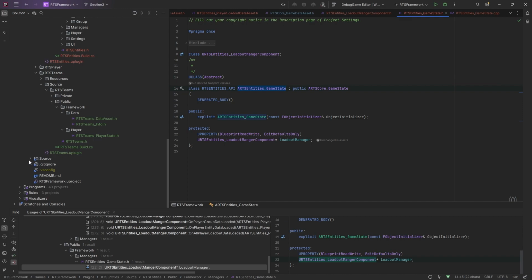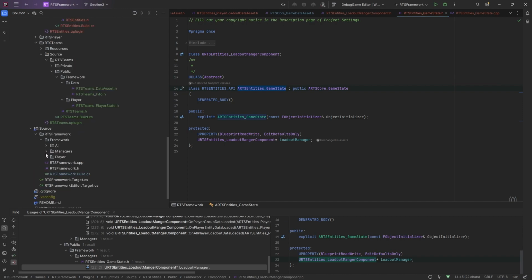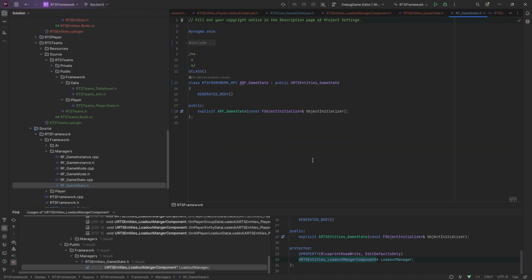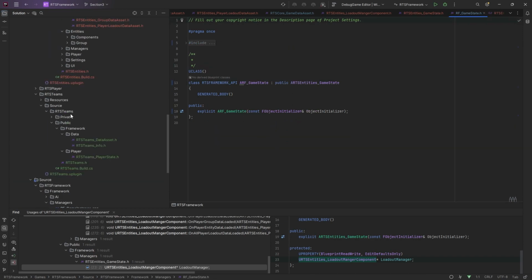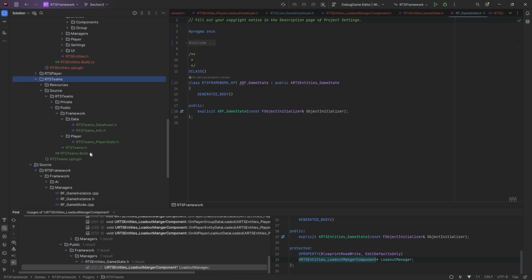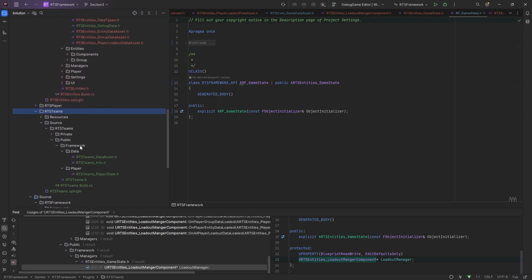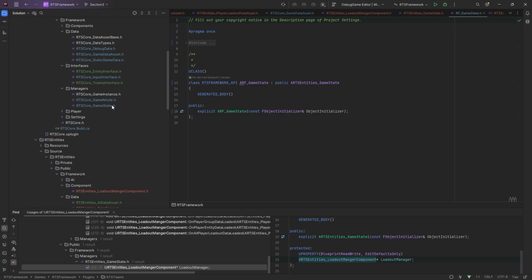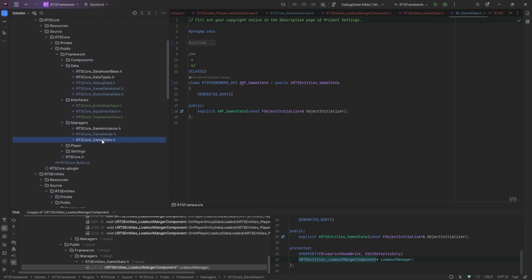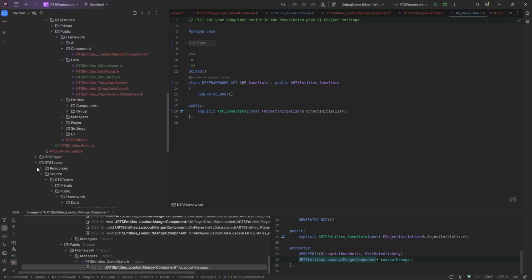The alternative way is to do it in your project. So in your game state here, you'd just add the component manually, and then you can just talk to it. That also means when you add teams to your project, you have to set that up in whatever project game state you've got. Whereas this way, you can just drop teams in as long as you've got core and it's got this interface that we're about to create and it's got the core game state, then it's just all going to work, right?